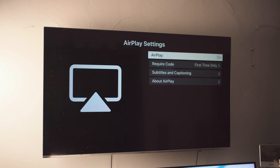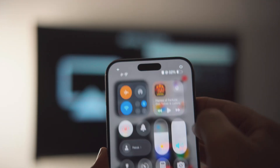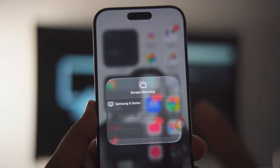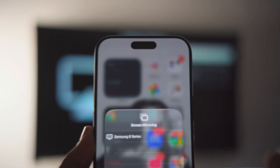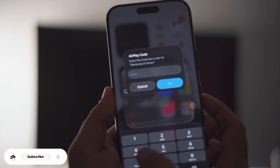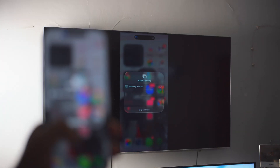At this moment, you don't have to change anything on your TV. Take your iPhone out. On your iPhone, scroll down to the control center and you should be able to see the screen mirroring we just added. Tap on it, and you should be able to see your TV running in the background. This is only happening because the iPhone and the TV are both on the exact same Wi-Fi connection. Tap on your TV. It's asking for an AirPlay code — you should be able to see the AirPlay code on your TV. As you can see, it's 4718. Input that — 4718 — click OK, give it a couple of seconds, and there you go, we're connected.